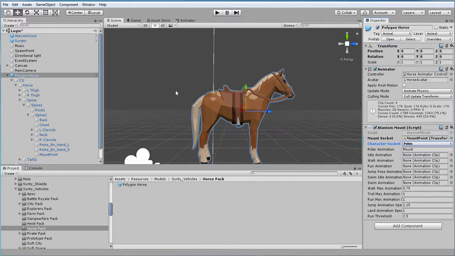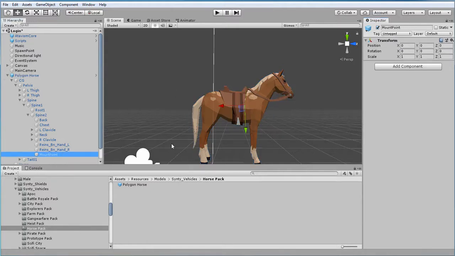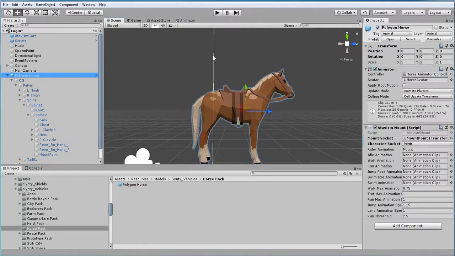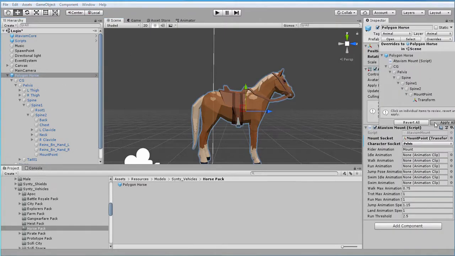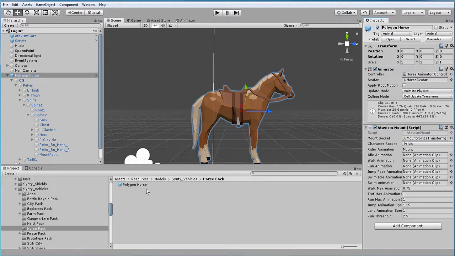Now, once you're in game, you're going to want to test this because your mount point may need to be changed. You can see that by default it lined it up here, so this little part of the saddle would be going straight up the horse. You're probably going to want to change it here. Generally speaking, when they're in the mounted pose, their feet are going to line up with this, so probably about there would work. But you're probably going to want to go in and out of the game a few times: go into the game, mount, adjust it, go up to the position, hit copy, leave the game, paste it back in, and go. Once you have this done, hit apply again. It's now saved as that.